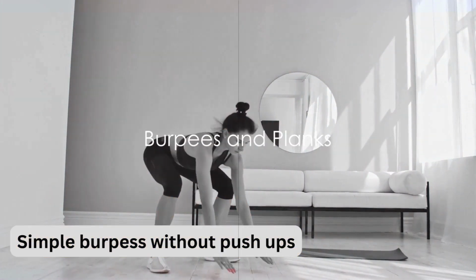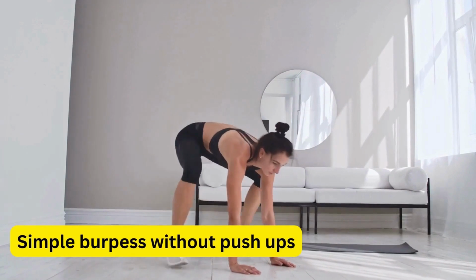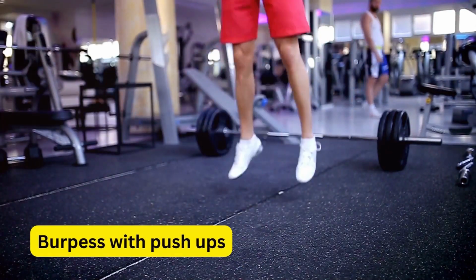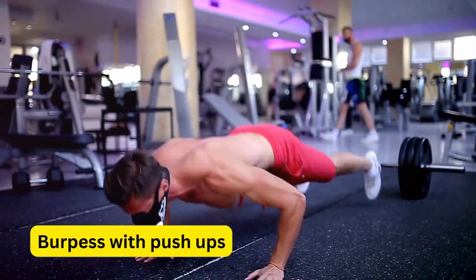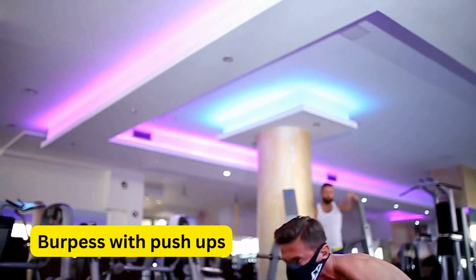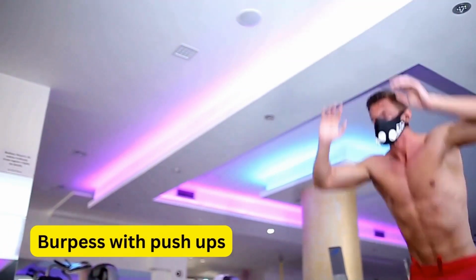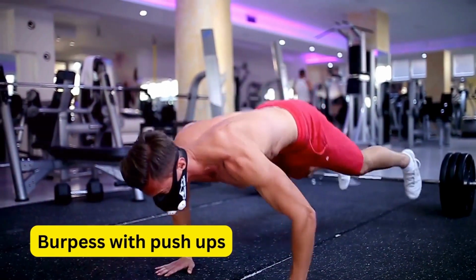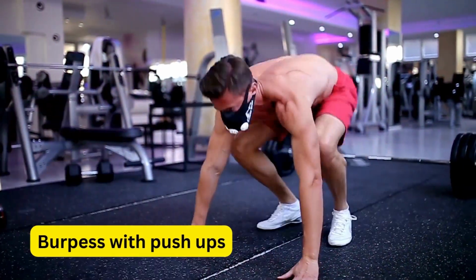First up, we have burpees and planks, two exercises that will boost your cardiovascular fitness and strengthen your core. Let's start with burpees, a full-body exercise that gets your heart pumping. Stand straight, then drop into a squat position with your hands on the ground. Kick your feet back into a push-up position, then immediately return your feet to the squat. Stand up and jump into the air while clapping your hands above your head. This movement engages all your major muscle groups and ramps up your heart rate, helping to burn those stubborn calories.